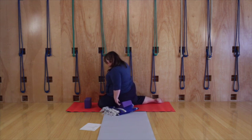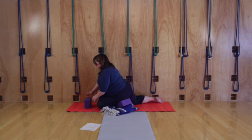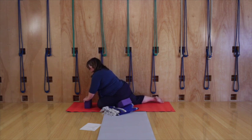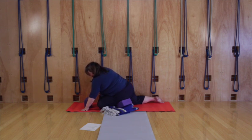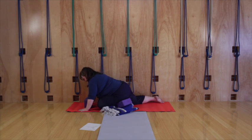One option is to scoot your left foot forward a bit and then hold here. You can also hold hands to the mat. You can release the head down if you like. And if your belly is feeling compressed, you can always come up for a moment, bring your hand to it, move it a little to the middle, and then come back down.